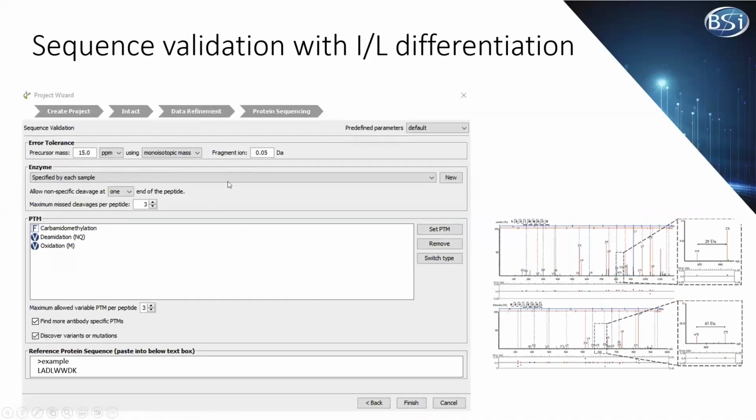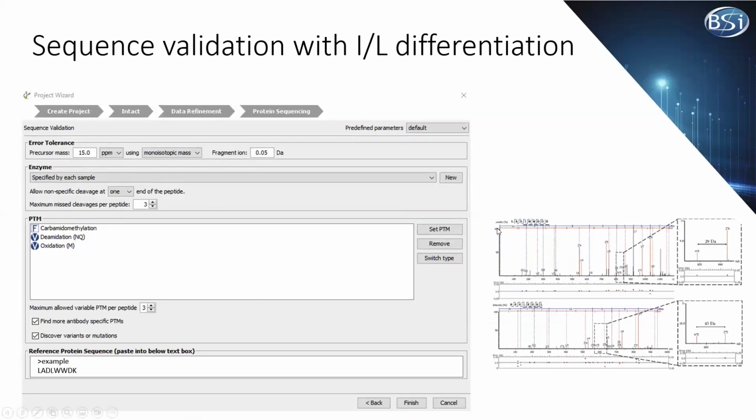And here's an example showing how to set up the sequence validation workflow that also now supports Leu differentiation. Again, if you suspect a certain sequence or antibody sequence in your sample, you could put it in here, and then PeaksAB will essentially perform a database search and map the de novo sequence peptides to that input.